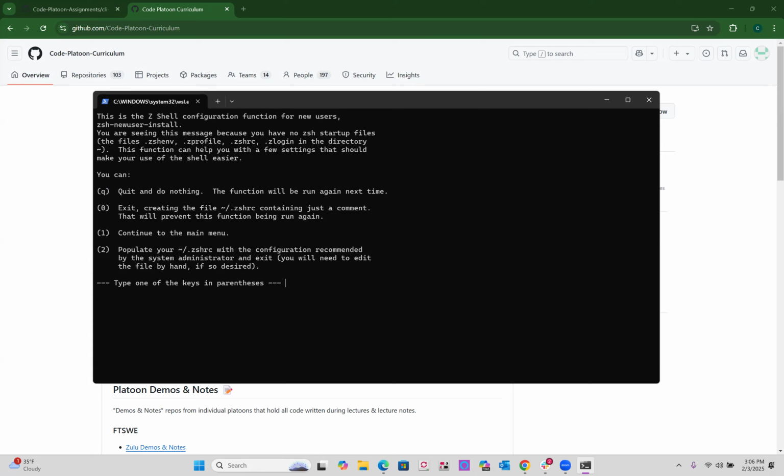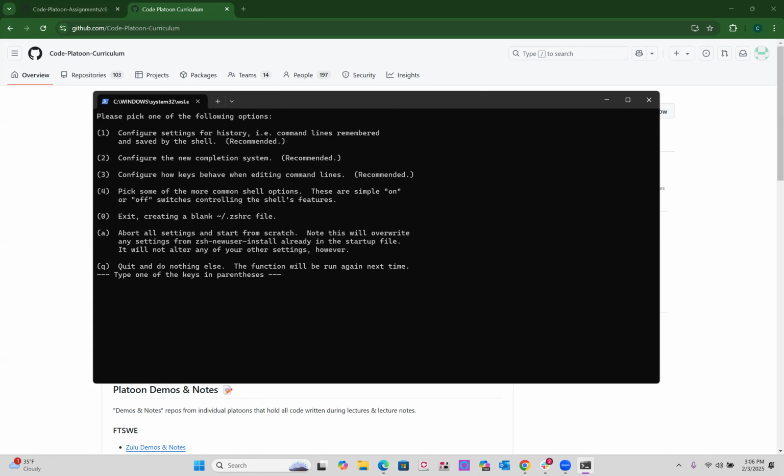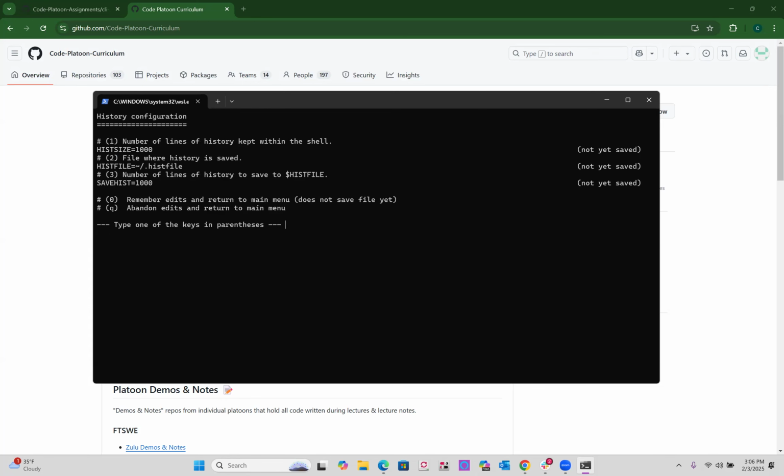The recommended by the system administrator and exit. No. Oh, okay. So we do need to do this. Go ahead and hit 1 to continue to the main menu. Go ahead and hit 1 to continue to the recommended options. Just go ahead and hit 0 and hit enter.